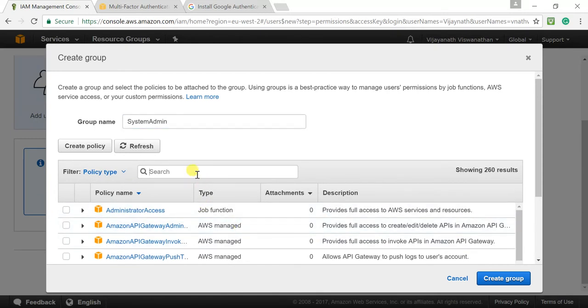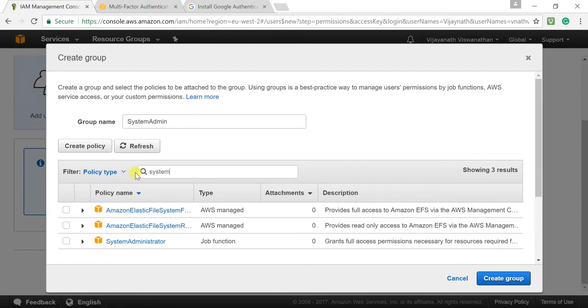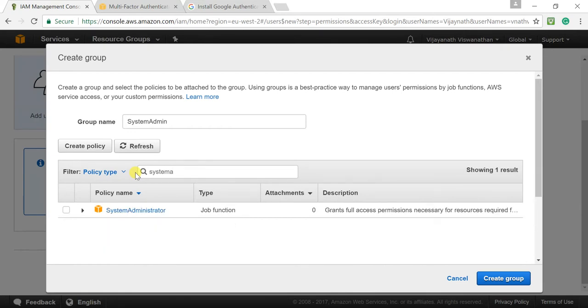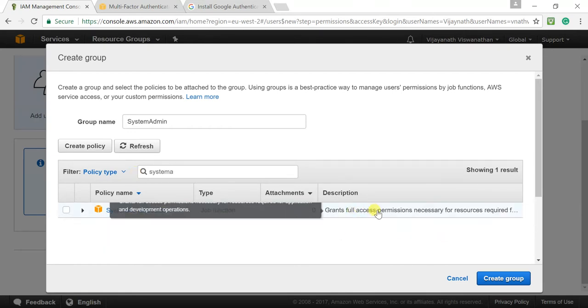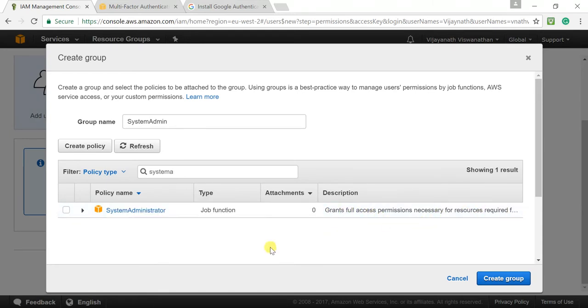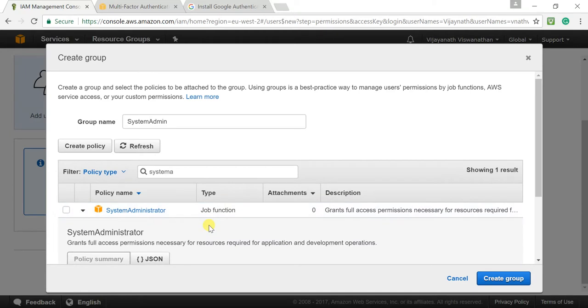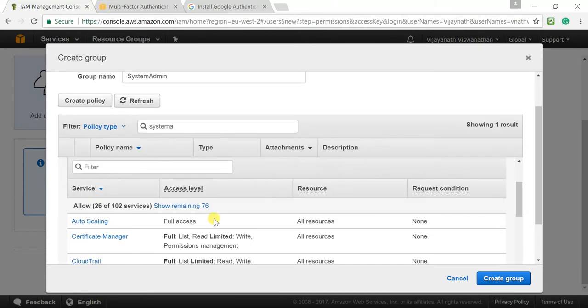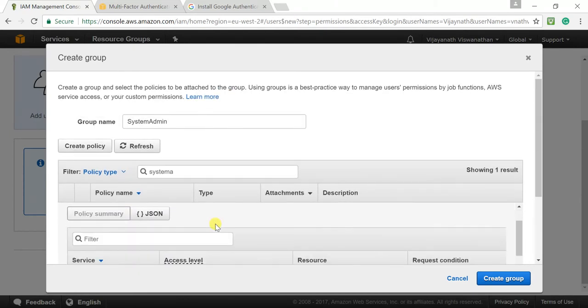So let me find a role for admin here, or say system administrator. Okay, so as we can see, it grants full access permission necessary for resources if required.